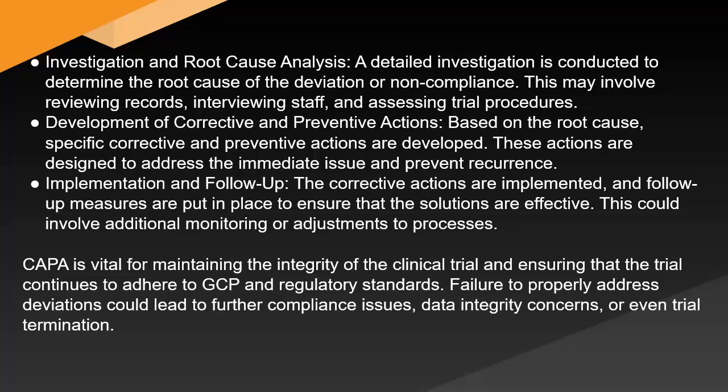Development of corrective and preventive actions. Based on the root cause, specific corrective and preventive actions are developed. These actions are designed to address the immediate issue and prevent recurrence. Implementation and follow-up. The corrective actions are implemented and follow-up measures are put in place to ensure that the solutions are effective. This could involve additional monitoring or adjustments to processes. CAPA is vital for maintaining the integrity of the clinical trial and ensuring that the trial continues to adhere to GCP and regulatory standards.